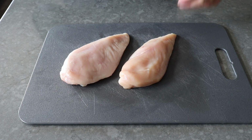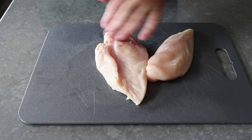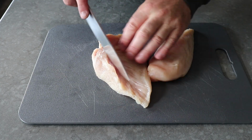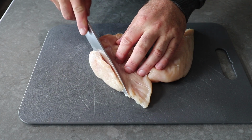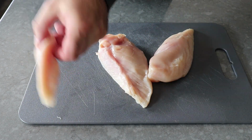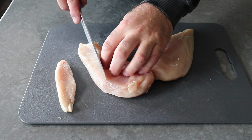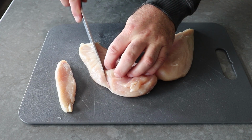And to get started, the first thing we'll do is slice up our chicken breasts, which I like to do first by flipping them over so we can find that natural crease where the tenderloin was removed. And we'll make our first cut right there, at which point I like to turn the breast and then cut from the thinner end to the thicker end at a little bit of an angle, attempting to get pieces of chicken roughly the size of a finger.